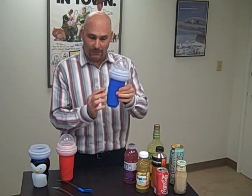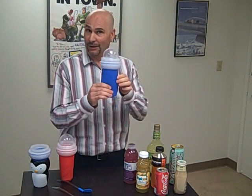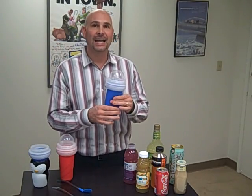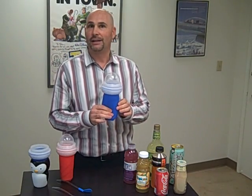And the cold from inside that frozen saline solution gets passed across the membrane of this double-walled construction and into the drink that you've poured in there. As a result, you're not actually changing or adding anything to the drink. You're getting exactly what your soda tastes like, only slushified. That's basically how it simply works.